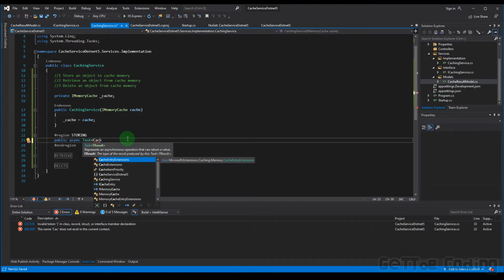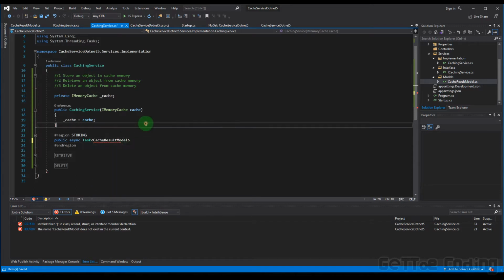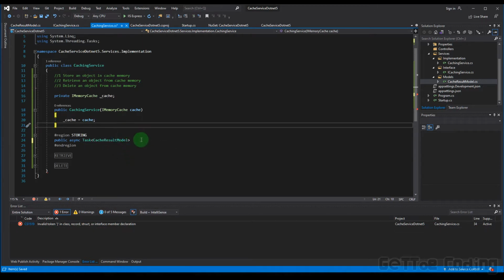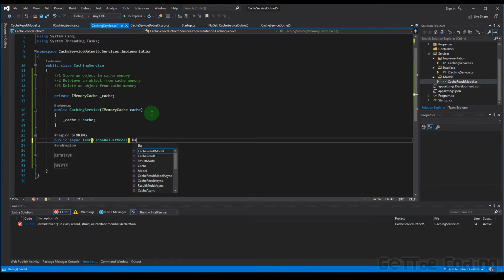So we're going to have our cache result here. Sort that reference out. So let's say save to cache async. Now, what are the values we're going to need?